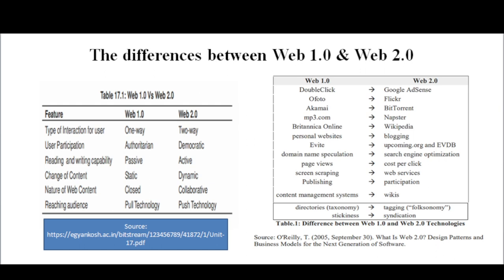Britannica Online is an online version of the Encyclopaedia Britannica, providing static authoritative information in Web 1.0. Then Wikipedia is a collaborative user-edited encyclopedia where anyone can contribute and edit articles, promoting a more dynamic and participatory approach to information sharing. Then personal websites.